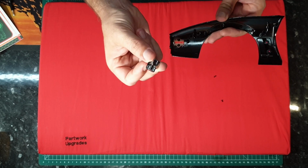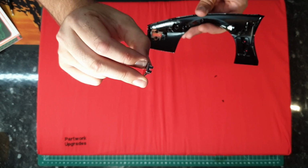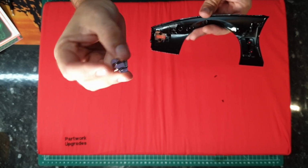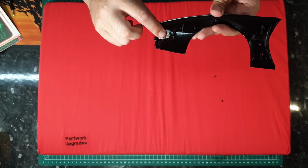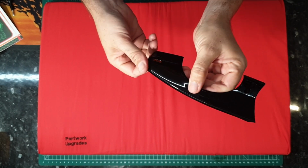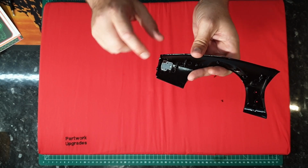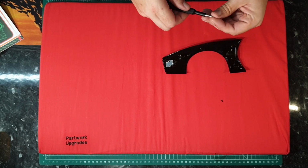Now I have noticed that a few people are putting LEDs in here, and I think it must have been an afterthought, because it does look like there is a cutout obviously for an LED that would sit in there. That might be a modification that I do at some point. I might take a feed off the front fog lights, but at the minute, as you can see, it's obviously not going to light up. But we just need to put a couple of EM screws in there, and then that is this issue done.